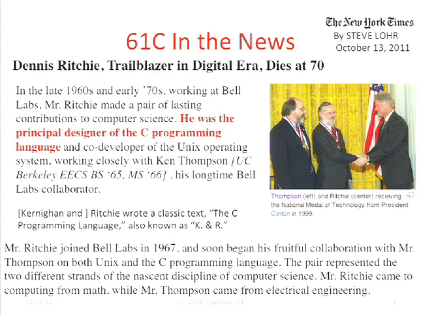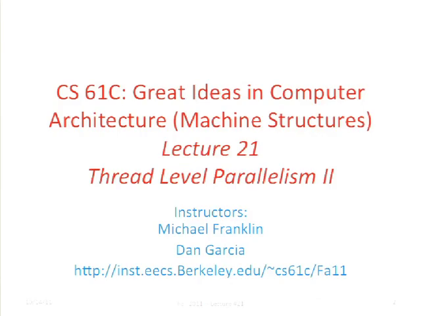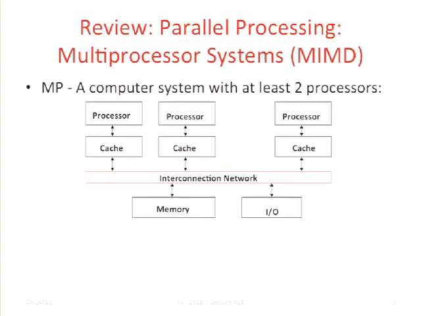Great. So, all right, let's get into the lecture. Continuing the discussion on thread-level parallelism, here's where we ended up last class. Multiprocessor. This is on a single chip. Every processor has a local cache. There's an interconnection network. They all share the memory, right? So they all use the same memory. This is called a shared memory multiprocessor.